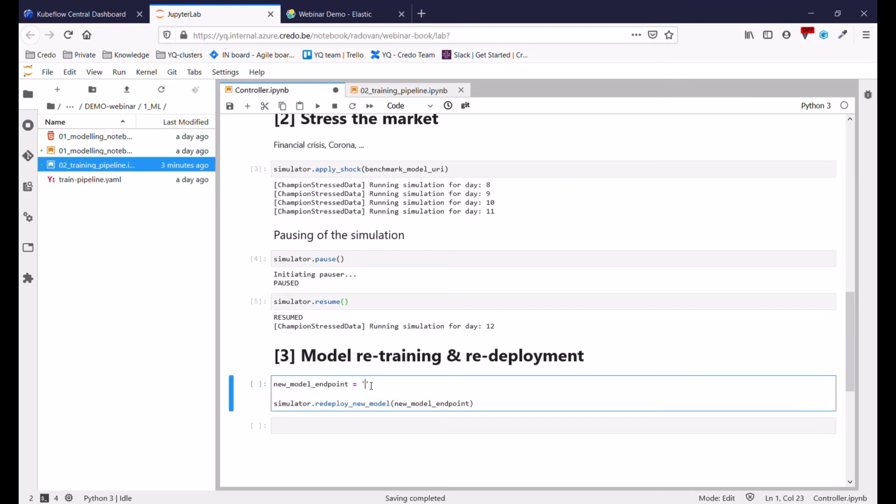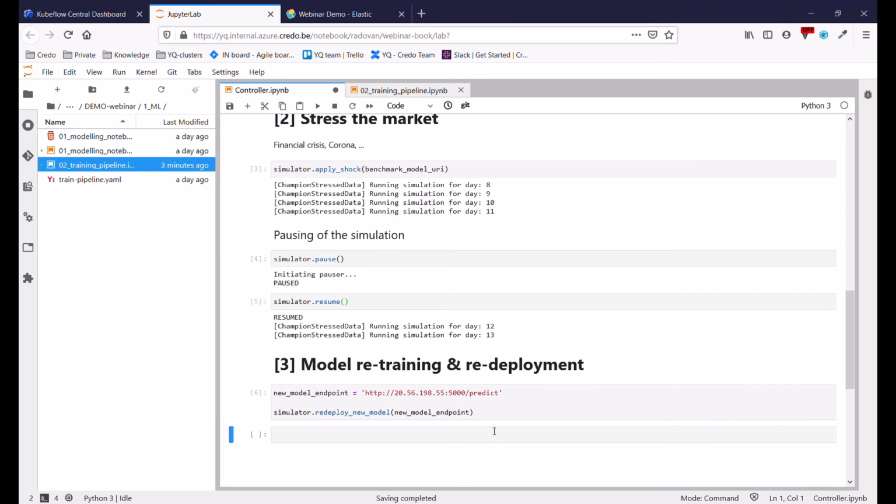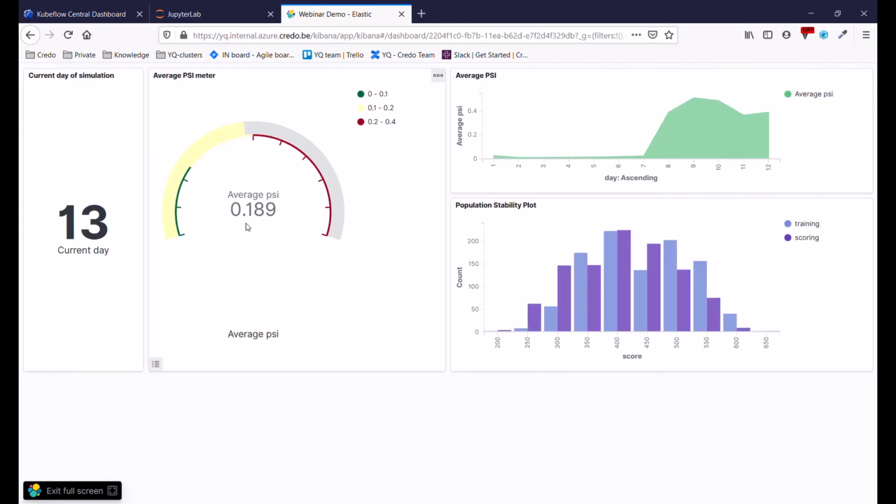So I will paste it here and run the new model. And from day 14, we should be able to see that the PSI will start declining again. So currently in day 13, we are around 0.2.